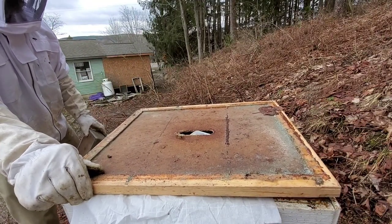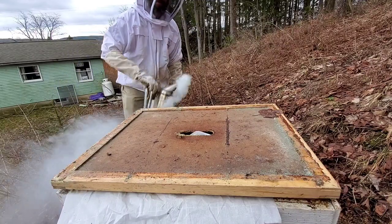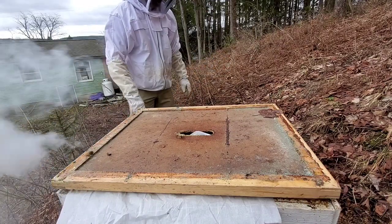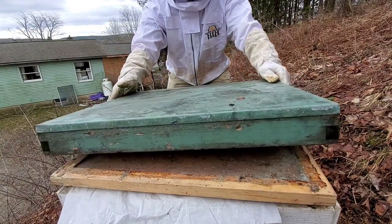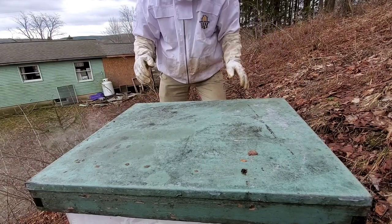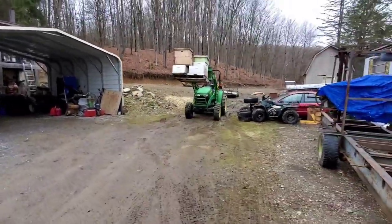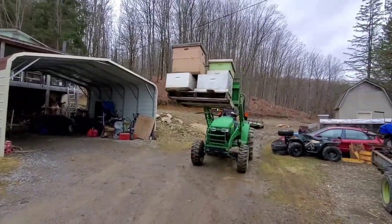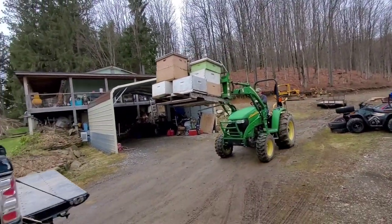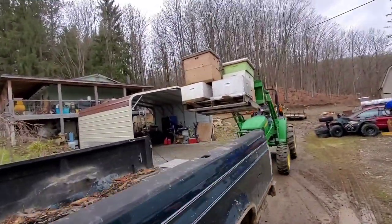I've got other lids that are feeder lids and I didn't bring one up. The girls are all right — just trying to deter them. I'm going to put this top back on, we're going to leave them alone. Now I know they've got something to eat. Everybody's okay, hopefully everybody's going to make it back in. This is the work smarter, not harder situation — we didn't always do it this way. Usually always the harder way, but dad's got equipment now so it works out a lot easier.